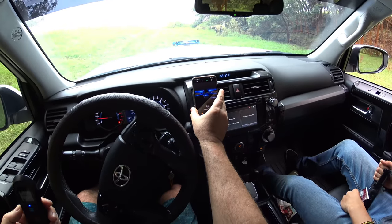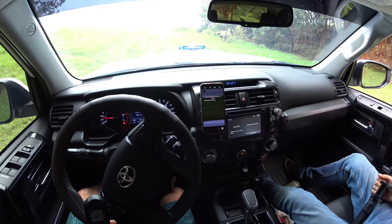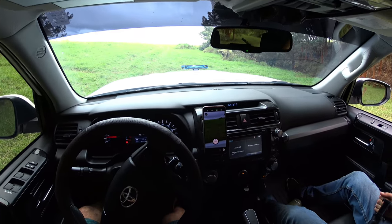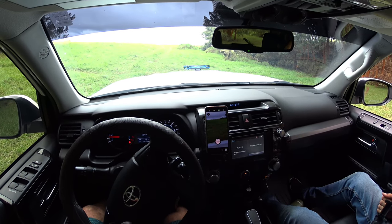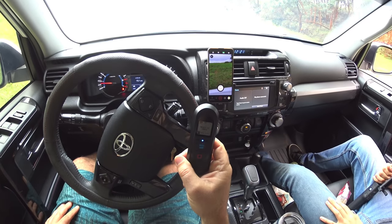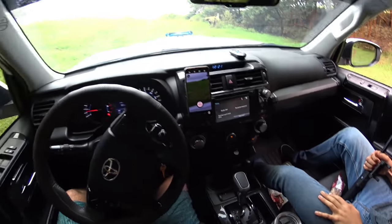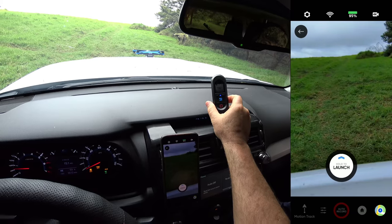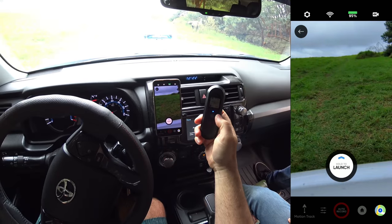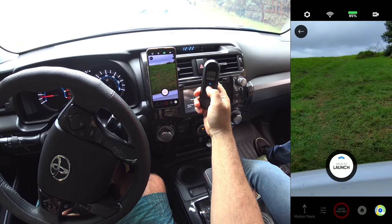So I'm going to just have my phone right here. I'll go ahead and begin flight. Starting the autonomy engine. And of course, it's slanted where it's sitting on the truck, but it says it's ready to launch and ready to fly on the beacon as well. It's saying zero satellites, so maybe I'll give that a second to lock on to some satellites while we get prepped to go. Okay, now the beacon's got a couple of satellites. Let's go ahead and launch this thing. So hold to fly. So I'm holding down this little blue button.